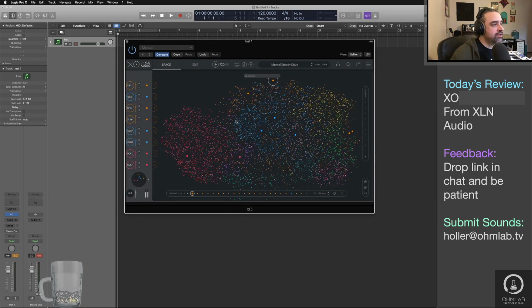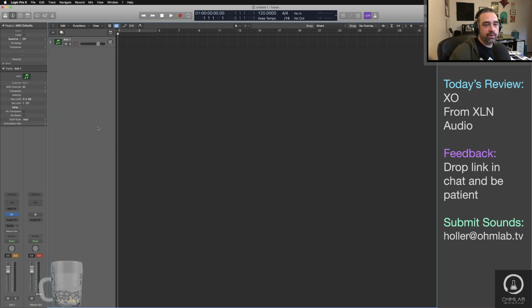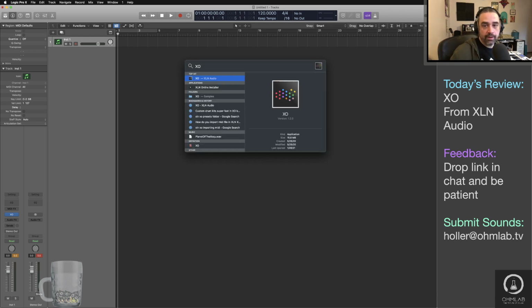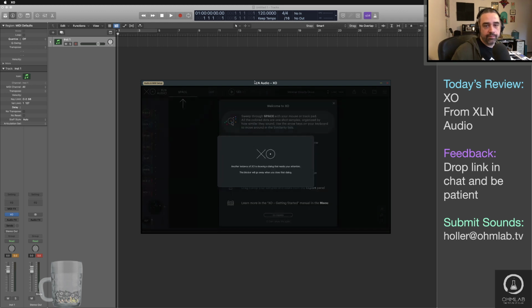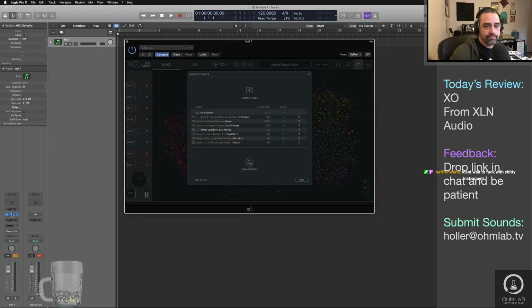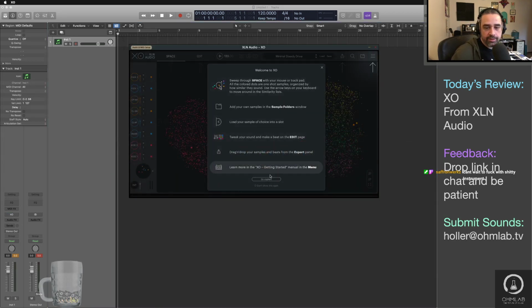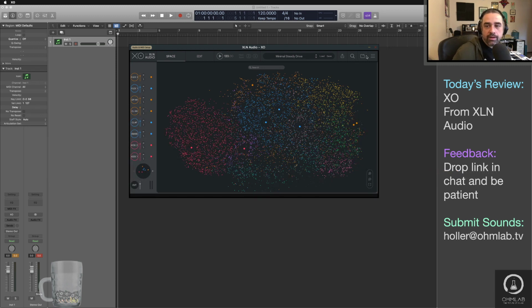I'm really not even sure if it actually added it. Let's see here. Drums. I only see one drums in there. Maybe what I should do is just pull it up in standalone mode really quick. That's what I will do. Oh. I'll just turn that off for a sec. Okay.